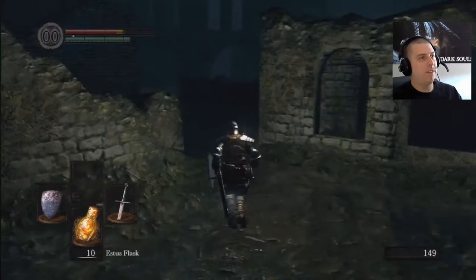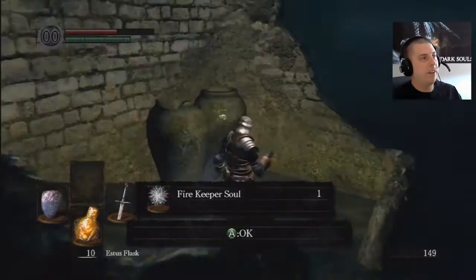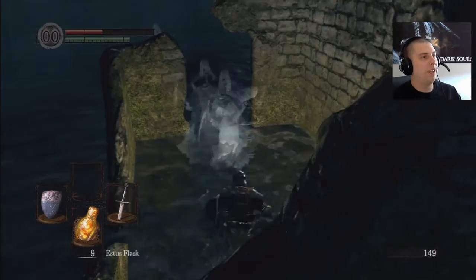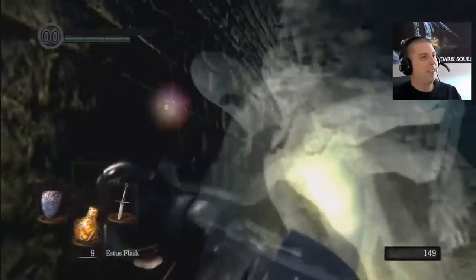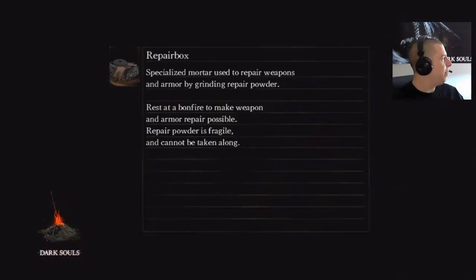So I can get this first Firekeeper soul, because that's it right there. There we go, we got it. Hell yeah. Now, I don't think I can make it back out alive, so... I'll try, though. I don't think I can get past all those ghosts. That's a lot of them on a thin walkway. Yep. Alright. That was kind of expected. These guys are pretty damn tough. But all we lost was 149 souls, you know? That's just nothing to worry about, right? You can't buy anything with 149 souls.